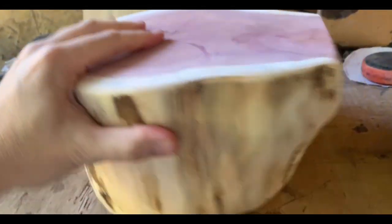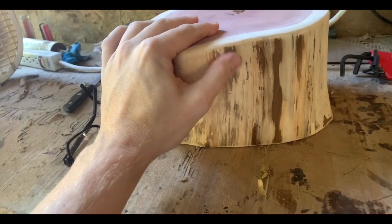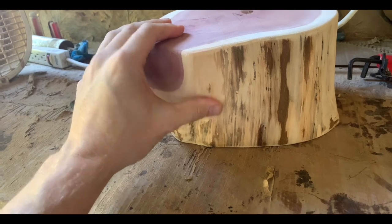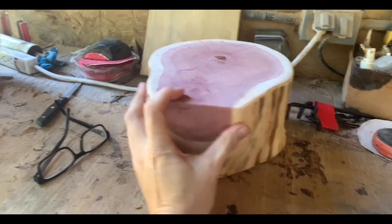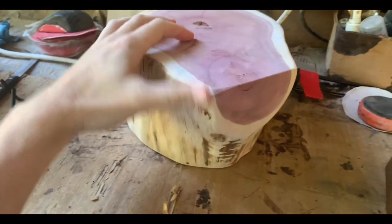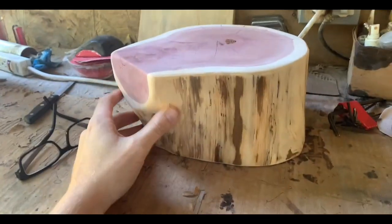Got it all sanded out. I like how as you sand cedar, the under layer of the bark goes away and it turns into a real white wood. It contrasts really well with the pink and red. It also smells really good too. So, beautiful piece of nature.